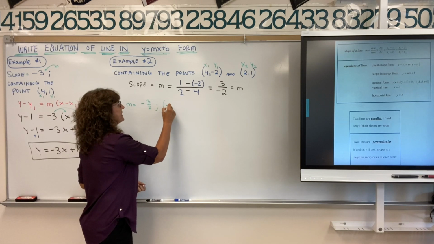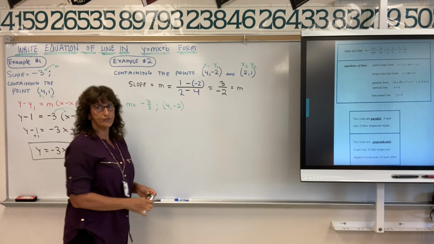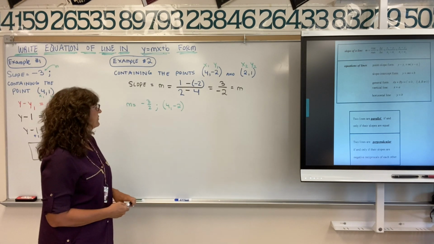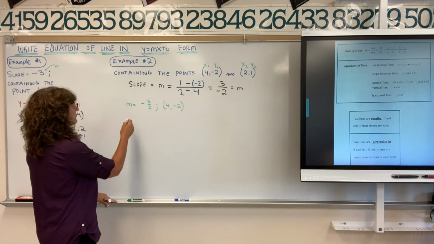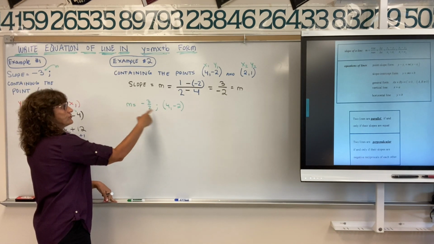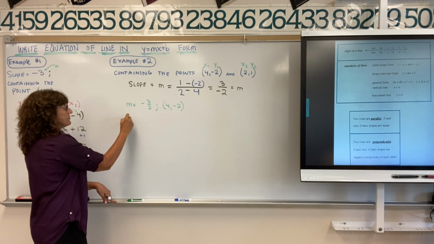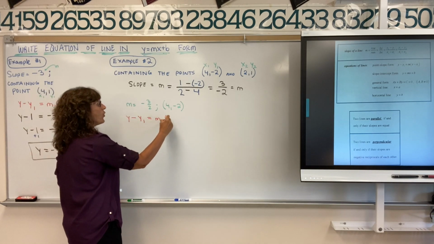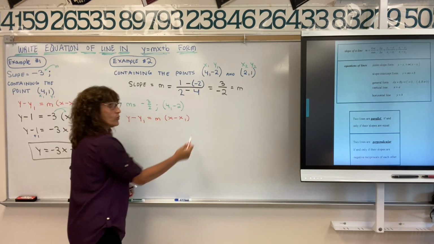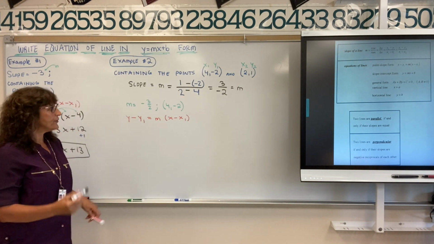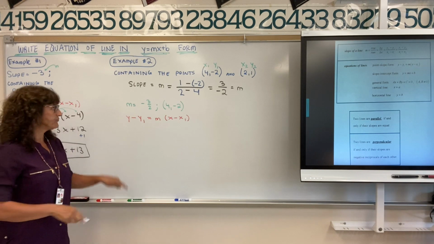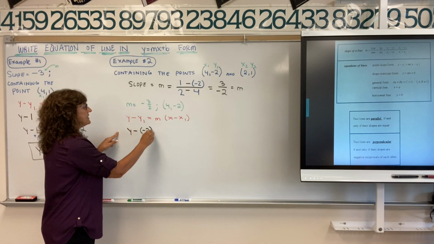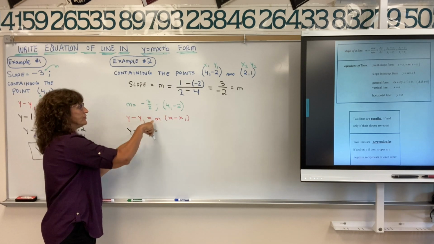Let's start with 4, -2. Let's pick this one first. We'll do both so you can see that it just doesn't matter. So we'll pick this one first, all right? So we have a point and a slope, okay? So let's go ahead and write point slope form. y minus y coordinate equals slope times x minus the x coordinate. If you have a point and you have a slope, it's easy to plug right into this. Okay, so you have y minus your y coordinate, which is -2. The y coordinate equals your slope.